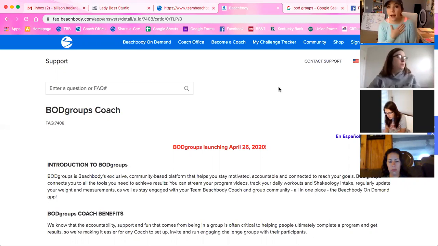And what I'm thinking about doing is creating a group that's going to be identical to the one that we have on Facebook right now. Probably have the same posts in each group. Maybe do a little bit different variation in one of them, just to see, and have anybody who wants to join the group on BOD Groups join, but we're still going to have the Facebook group, and we're just going to see how it goes. See if we get more people engaging on the app, and if it goes really well, then maybe we end up fully transitioning over to the app.